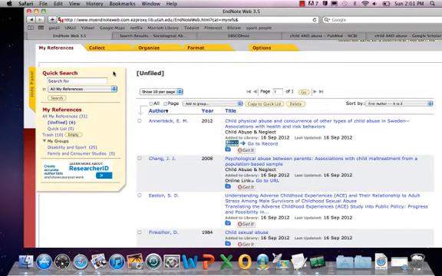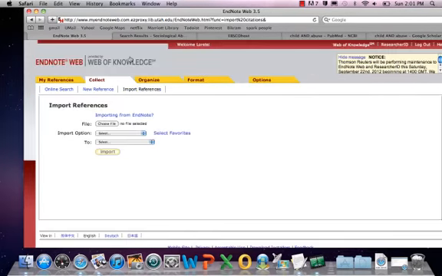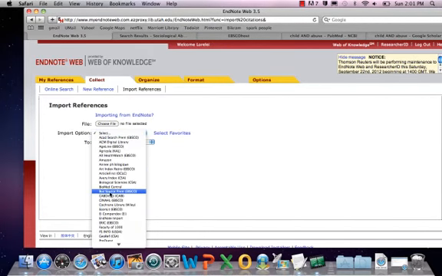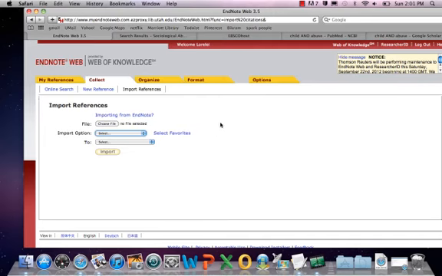One of the first things that I would recommend if you're trying to figure it out is to go to this Collect tab and import references and just see under this import option drop down if there is one for the database that you're interested in. So for instance, Amazon, CINAHL, BioMed Central, all of these have their own import options. And if they have an import option, that can give you a clue that they're compatible with EndNote Web.